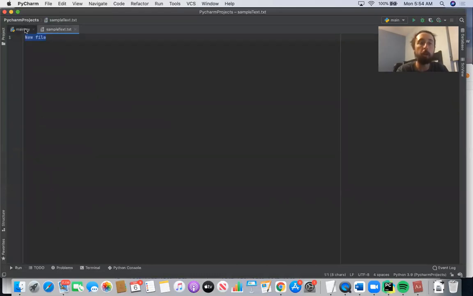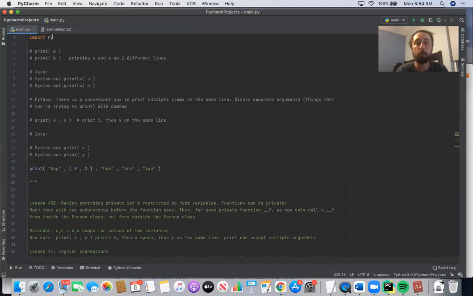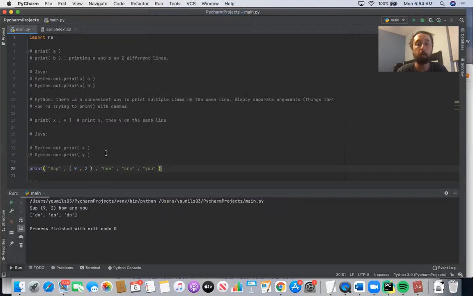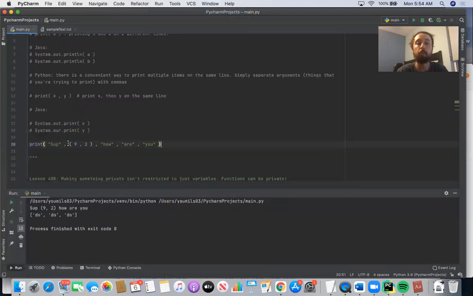Remember that we'll need to go ahead and import the re module. So import re should be at the top of your program. And then remember, if you go ahead and say print of x comma y, or you feed multiple arguments into the print function, one of the things we said in the previous video is that you can print multiple things to the console, right? So then if we go ahead and run main.py, here you can see sup92, the tuple, how are you?